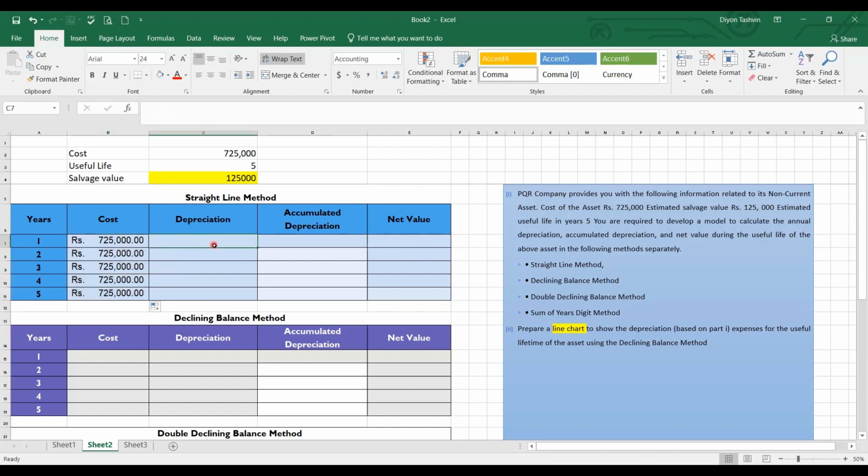Now the depreciation. Depreciation in the straight line method is calculated by using the SLN formula. When you type SLN and open the bracket, you can see the inbuilt formula in Excel. First we have to give the cost. Since this is fixed, we can use the F4 key to make it absolute. Then the salvage value. We are going to fix it again because it is constant. Then the life. Here also we are going to use the F4 key and keep it fixed by using absolute cell reference.